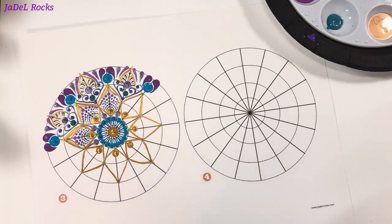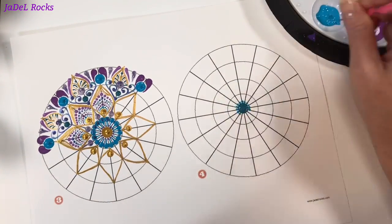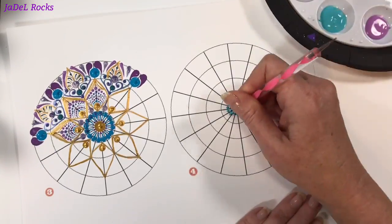I almost designed this mandala in 3 tries, but I decided I really didn't like that center, and the outside turned out really pretty to me, so I went to work on a new center.